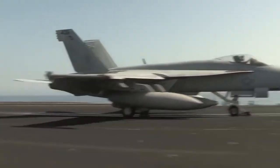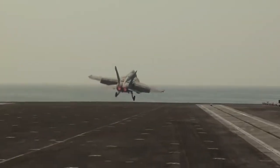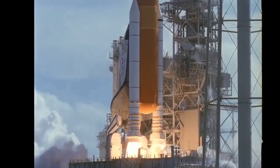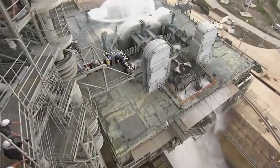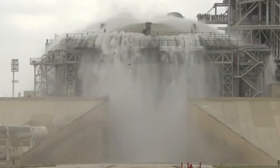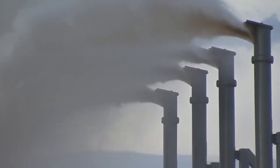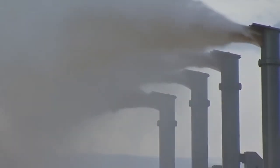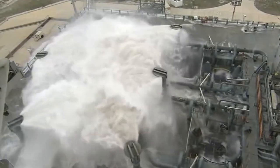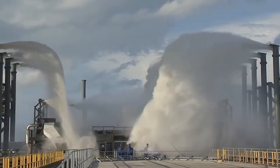Although it can be difficult to see the water delivery system in action, it is during a sound suppression test that we really get a sense of just how much water is used. Dumping this much water onto the launch pad not only protects the rocket and nearby buildings from intense shock waves, it also stops any fire that might be caused by the rocket's exhaust. To this day, NASA still uses a very similar water delivery system at all of their main launch sites.